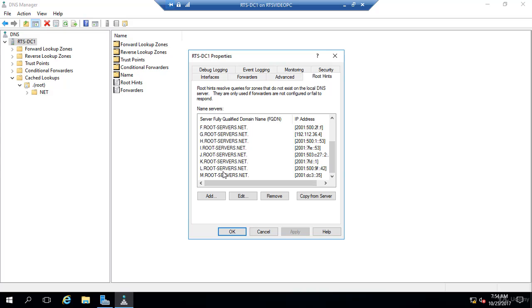These are the root servers that resolve every top-level domain. All of the .com, .net, .gov, .edu, they resolve all of those names to the group of servers that are responsible for that namespace. So my DNS server I have in the enterprise, by default, is aware of who the root servers on the internet are. Any query sent to this DNS server that it cannot directly resolve, it will simply pass that query out to one of these root servers, and it will send you a referral that redirects you to the correct namespace server, the .com server, in our example we used earlier. So that is loaded automatically.